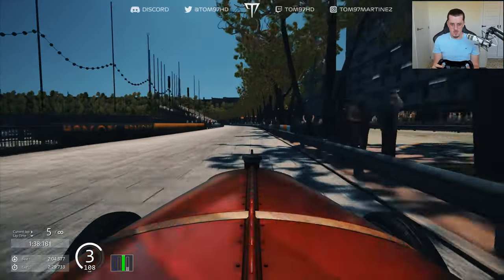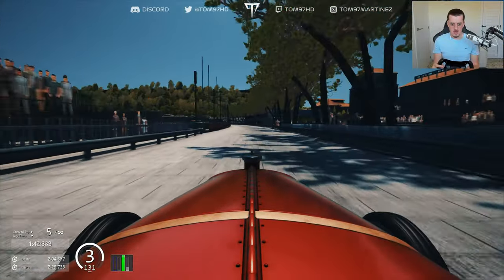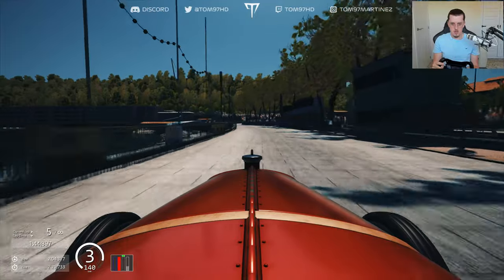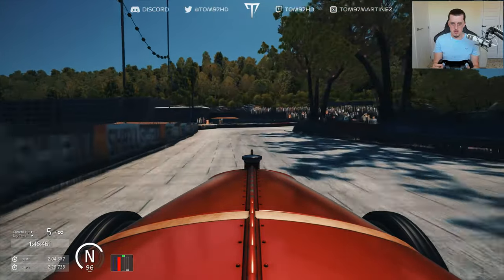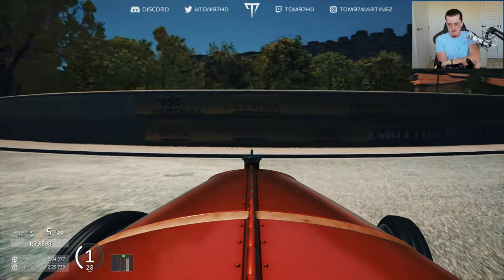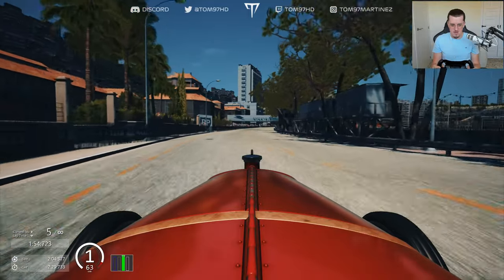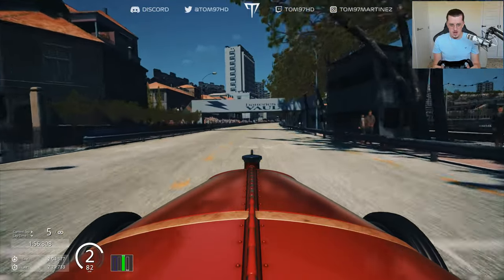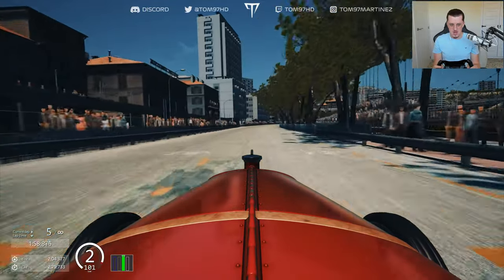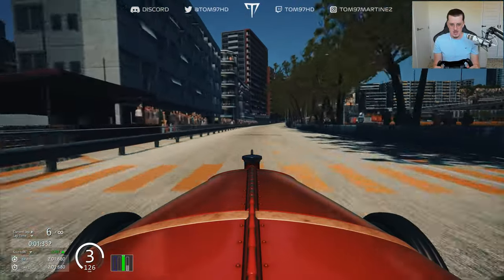A couple of wall rides, but that's fine. Now we just got to make sure we nail our Rascasse. Can we get this out below 2 minutes? On the brakes now. Brake as late as I can. Stop. Oh, I've overcommitted there big time. Using the curb to try and get some kind of corner exit. Up to the line though. Will it be enough to get into a sub 2 minute? No, not quite. It's going to be a 2:01.6.